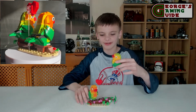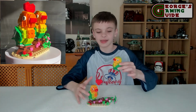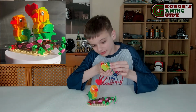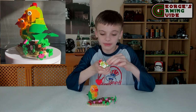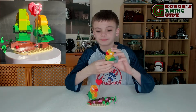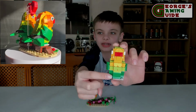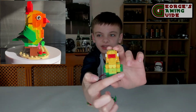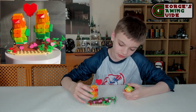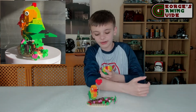They've got a slightly different pattern on them. I'm presuming one is a male and one is a female. And all in all, they look really cool. So the wings are only stuck onto one bit, but you can move them around. The tail can't move, but on the front of this one, it's got quite a nice pattern with the green at the bottom, then the orange on the sides, and then the yellow at the front. And then on this one, we have got the green on the sides and the orange in the middle. And I think that all in all, these do look really nice.